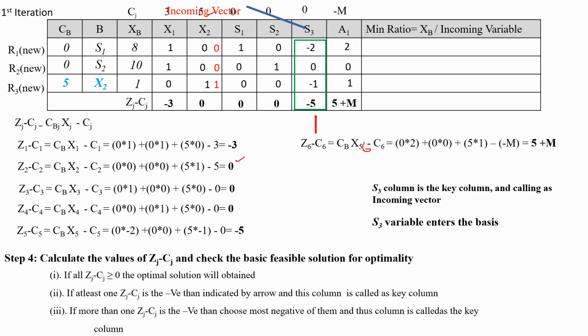So the S3 column is the key column, and we call it the incoming vector.